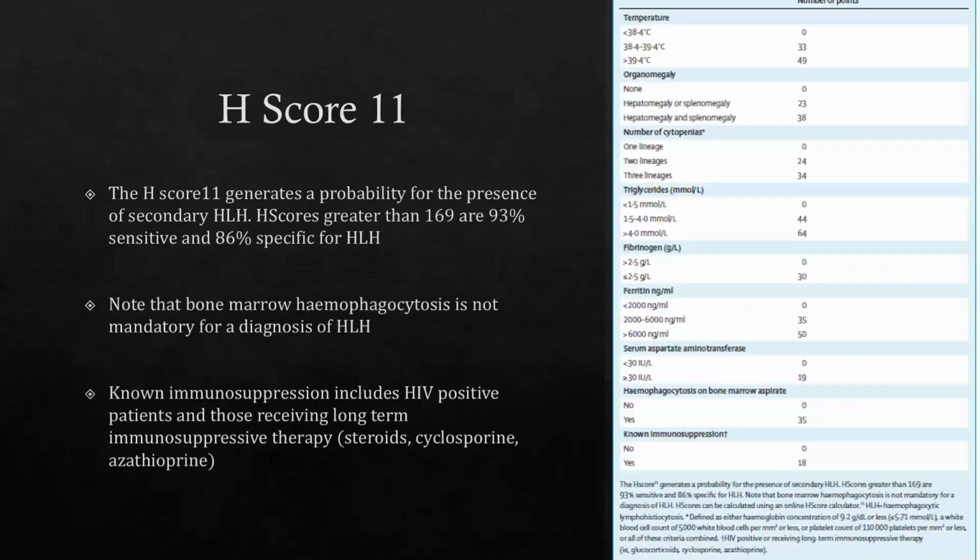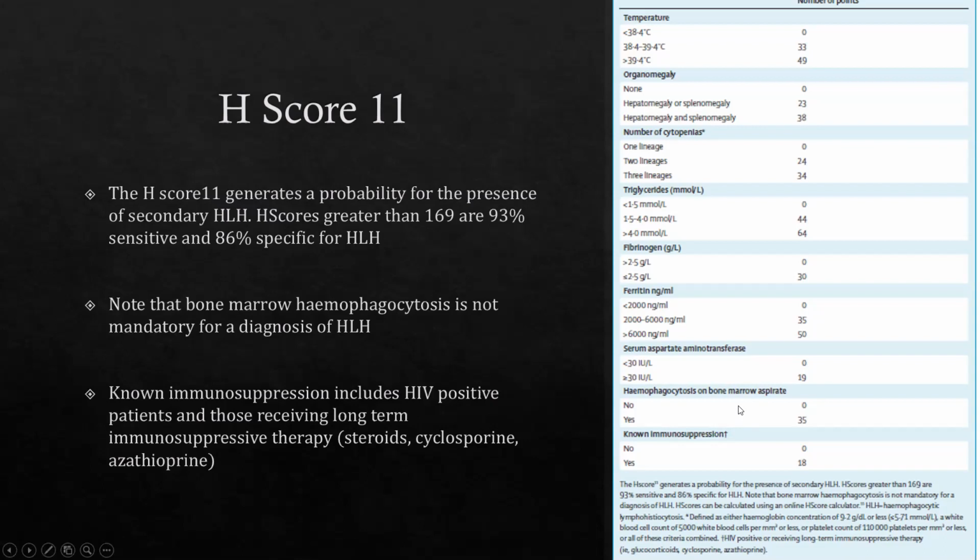There's a scoring system you can use for secondary HLH that looks at whether they're febrile or not, whether they have any organomegaly, thinking of hepatosplenomegaly, and whether they have leukopenia, anemia, or thrombocytopenia. It probably makes sense to everyone that as your numbers go up, it means more end-organ dysfunction and inflammatory state. It also looked at triglycerides, fibrinogen, and ferritin levels, and the higher the levels, the more cytopenia and higher fevers. These were all much more predictive of a secondary HLH picture.